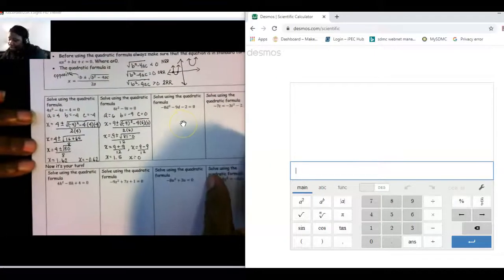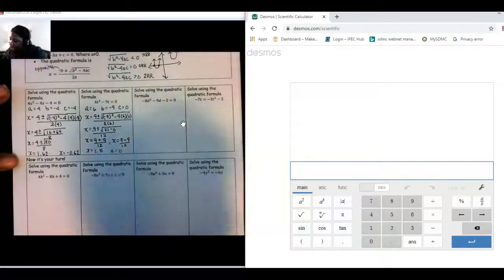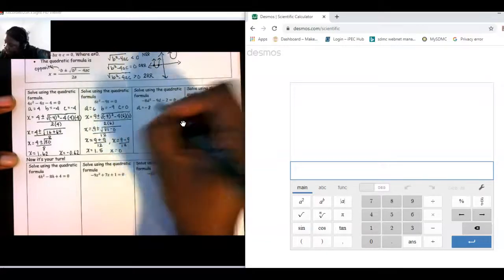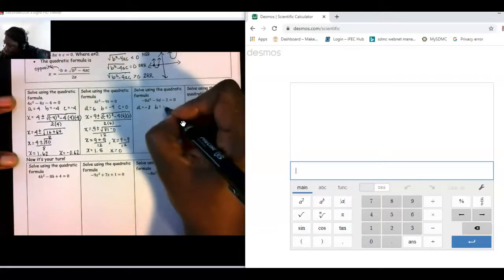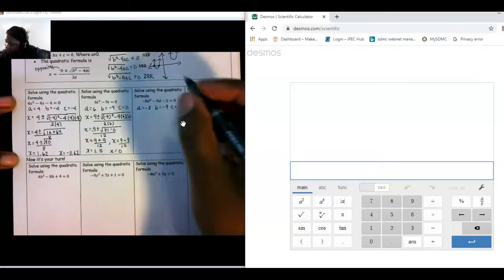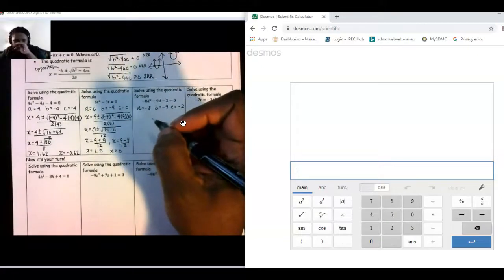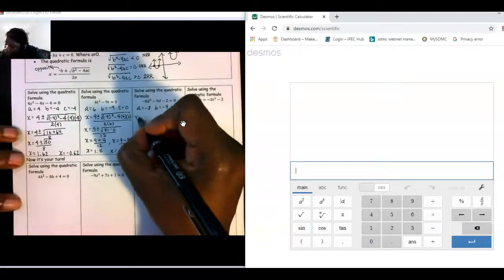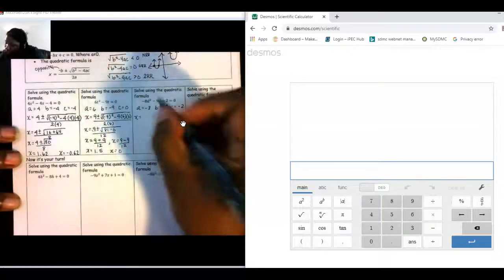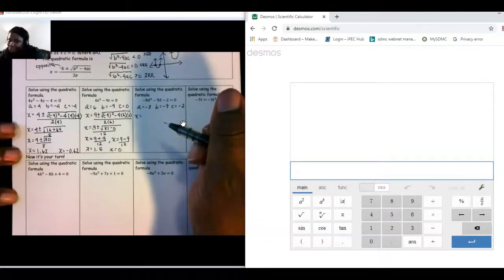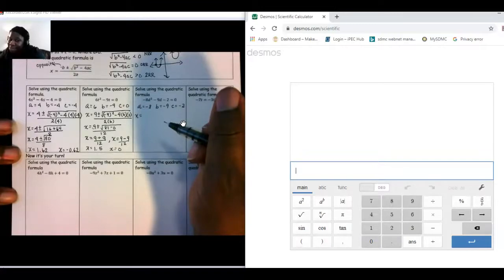All right, we've got negative 8 minus 9d minus 2. So let's determine A is negative 8, B is negative 9, C is negative 2. I'm going to go ahead and set it up, but I'm going to go ahead and use the calculator because I don't want this video to be extremely long, which it can be when you're doing quadratic formula. So here's my hint, guys. This should not take you 5 minutes to do.